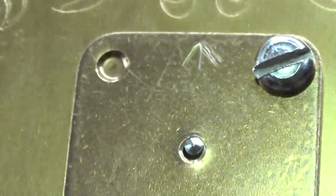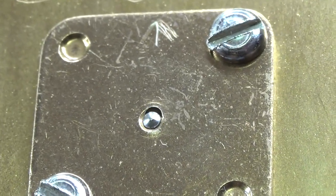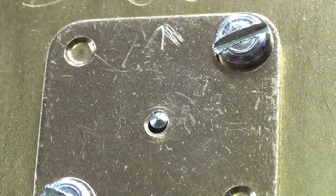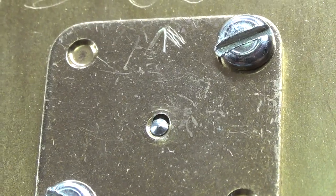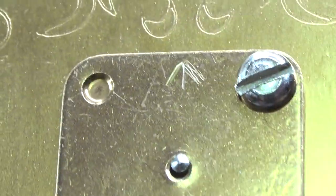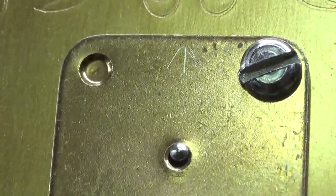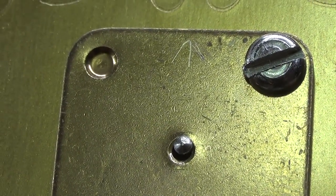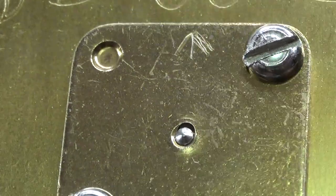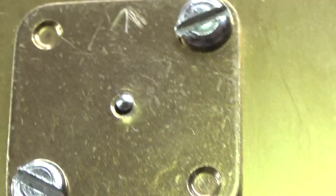Alright, this is a plate that has the hole for the center. And as you can see, that is really worn. So we're going to have to rebush that thing. And I got both plates clean now. You can see where the worn part, that's where it's worn in that direction. So we gotta, there's where it'd be centered. That's where it's worn. Okay, so we'll work on that.